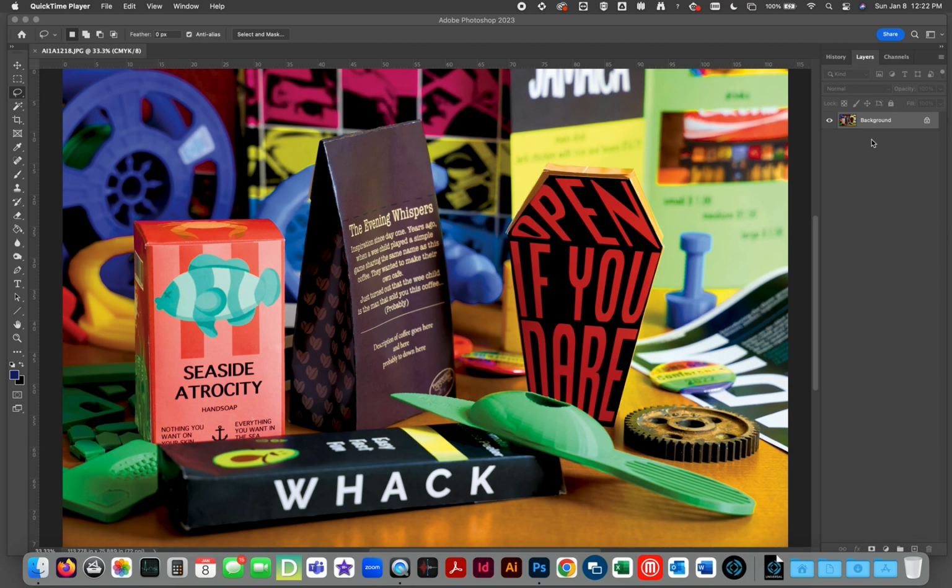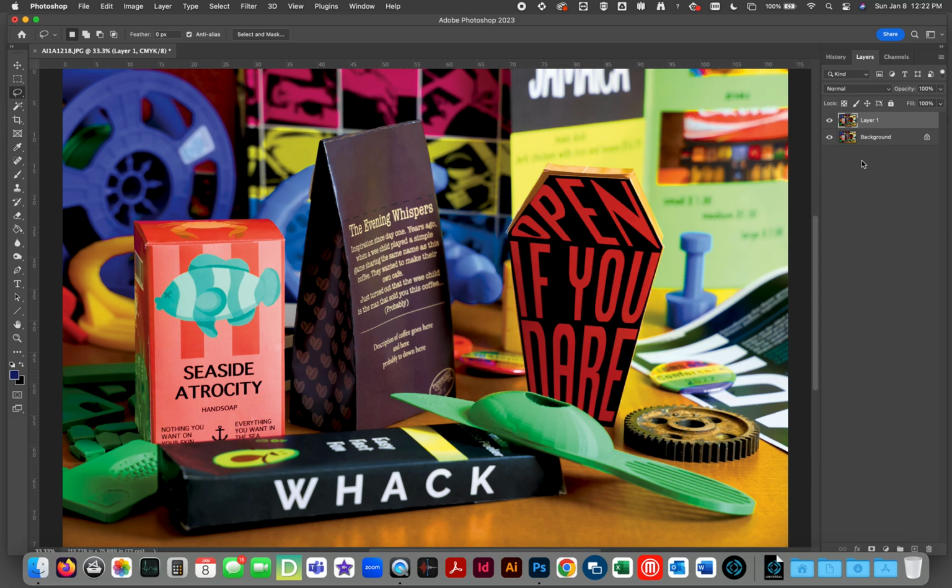Please keep your eye to the right of the screen and observe the layers. As you all know, layers are the keys to your success. Always hit Command J. Well, you can't do that on a base layer. There we go, until you click on it. Get yourself a backup. Just in case you make a mistake, you always want a backup.